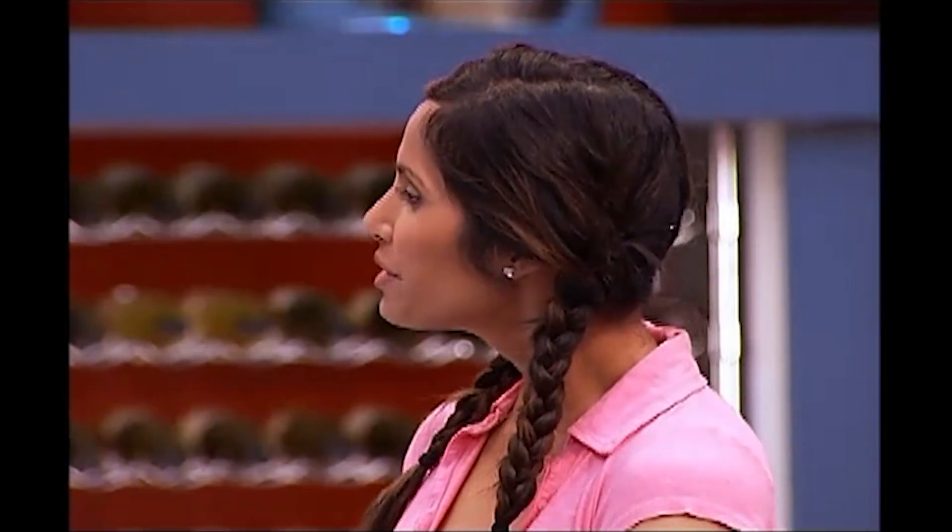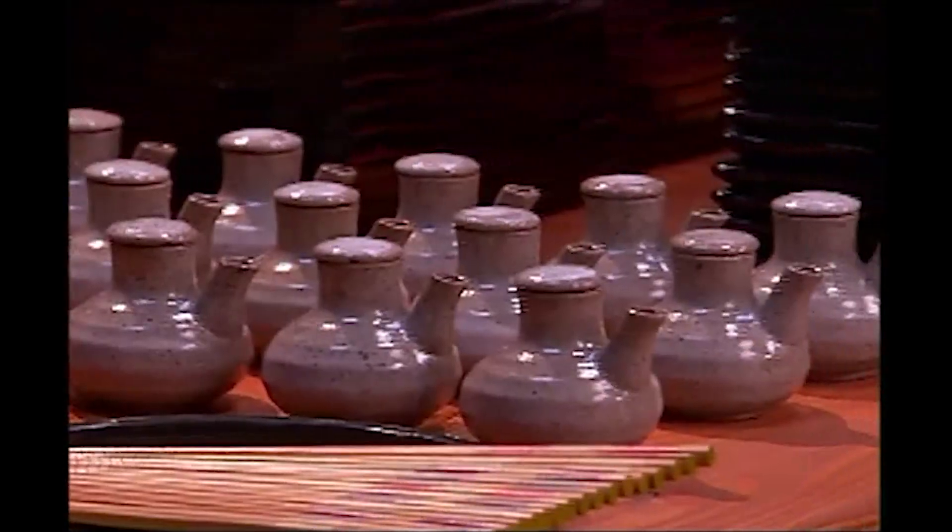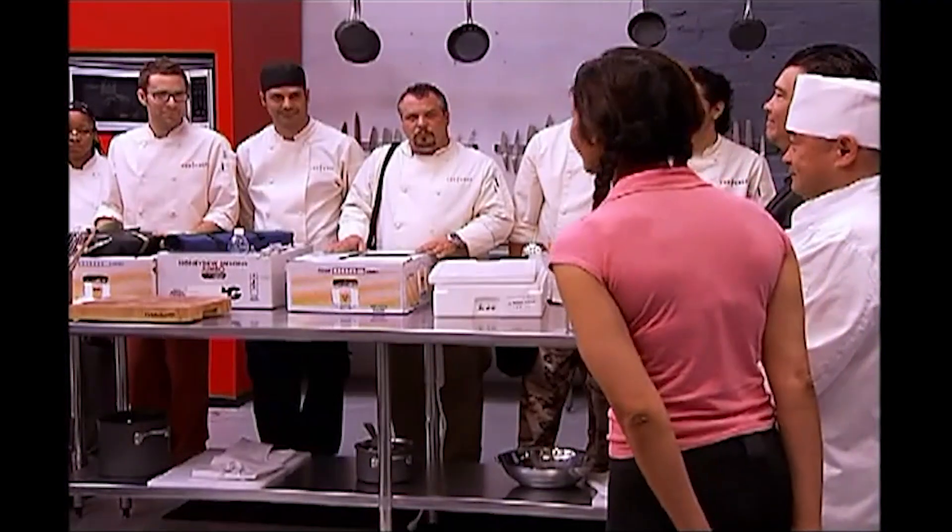I'd like to introduce you to our guest judge for this quick-fire challenge: corporate executive chef of Kitano and Sushi Roku restaurants, Chef Hiroshi Shima, and his partner and interpreter, Tom Cardenas. You will have 30 minutes to prepare your sushi plates using the fish you found at the market, all the ingredients on that back table, as well as anything you can find in the Top Chef pantry. The winner of this quick-fire cannot be eliminated in the next challenge. Your time starts now.